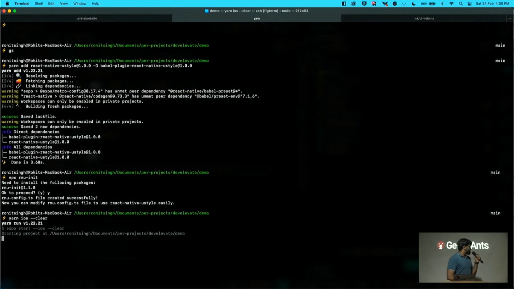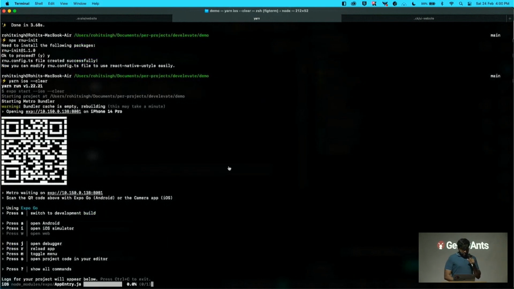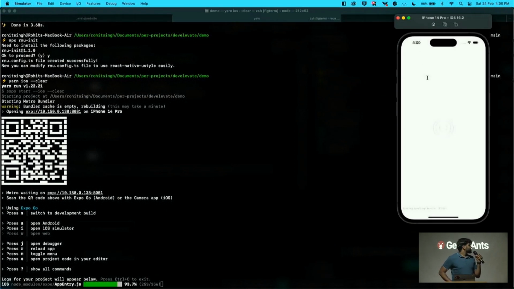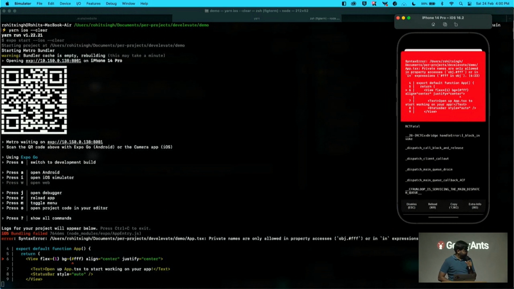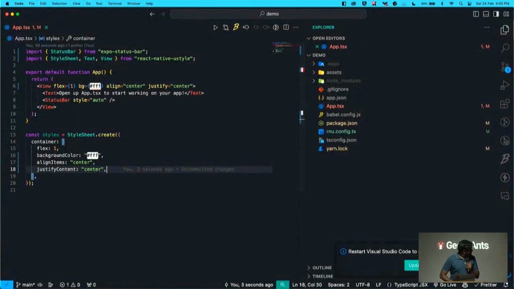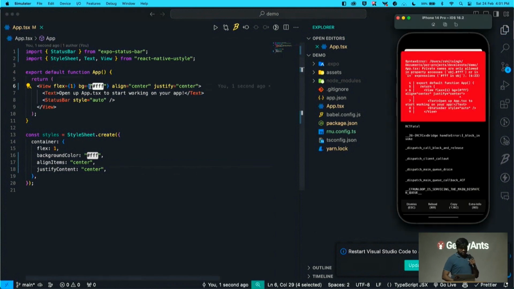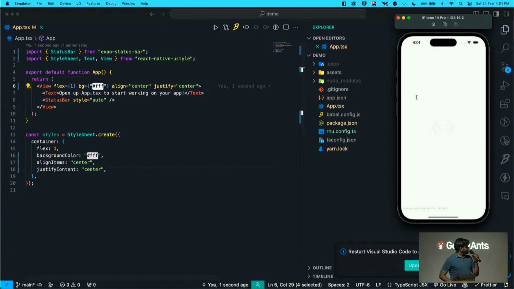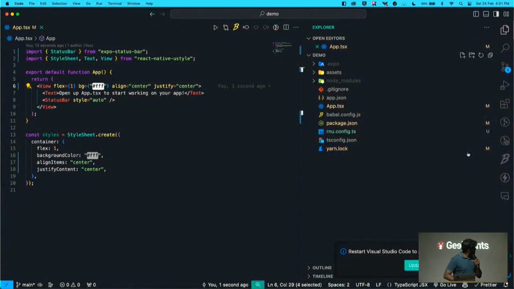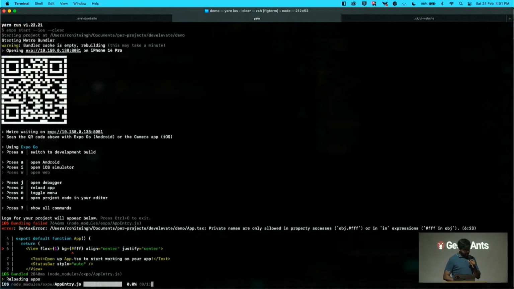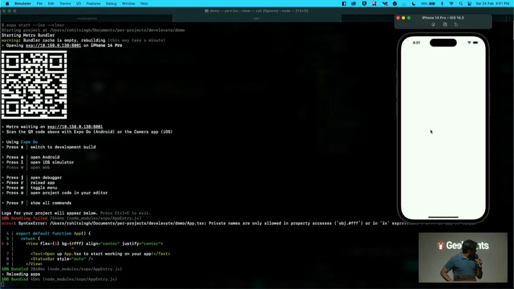To tackle the caching, every time you run it, you need to run it with a clear flag. And let's see. I need to write it in a string. I think it was showing. That's showing a type error. My bad. Did I save? Let's change the text color as well.